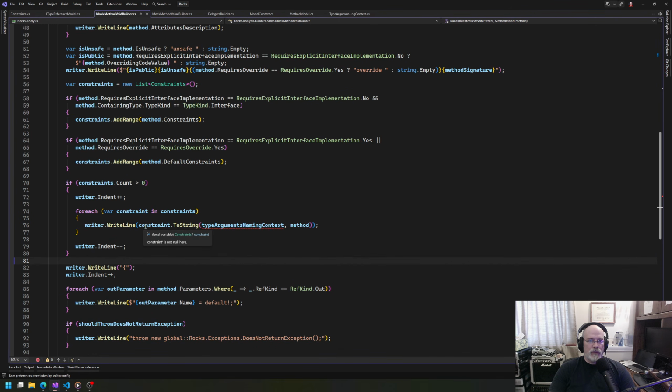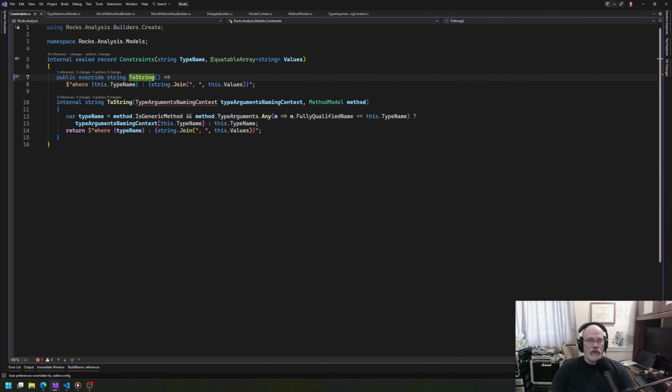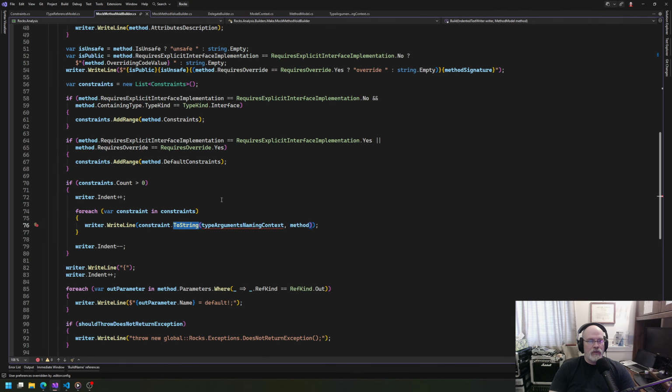Well, guess what? The constraint ToString no longer needs this, because the ToString here is taking the method model, and we could just get the naming context from there if we wanted to.